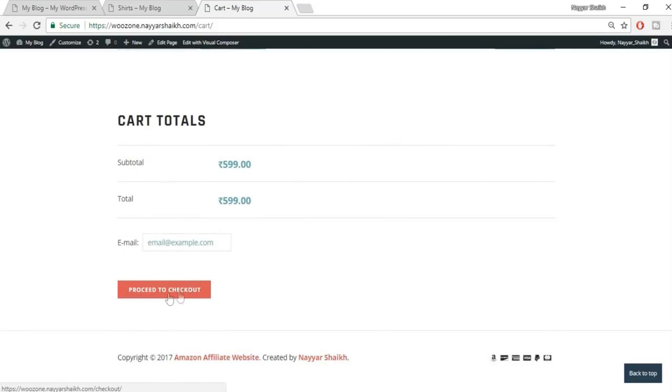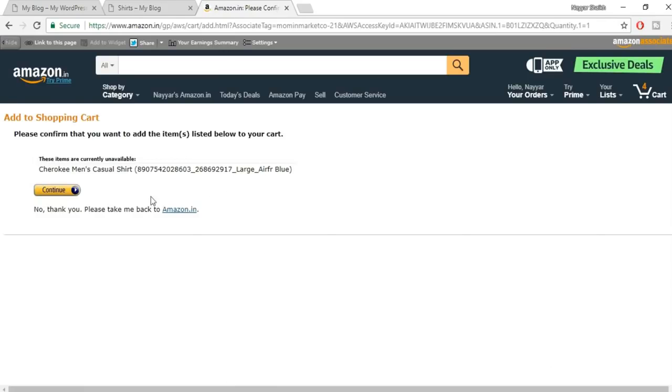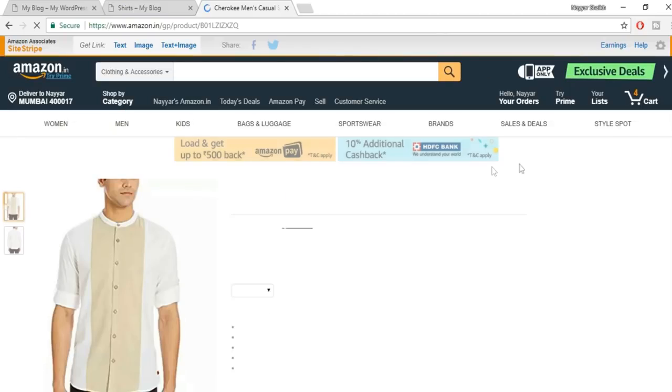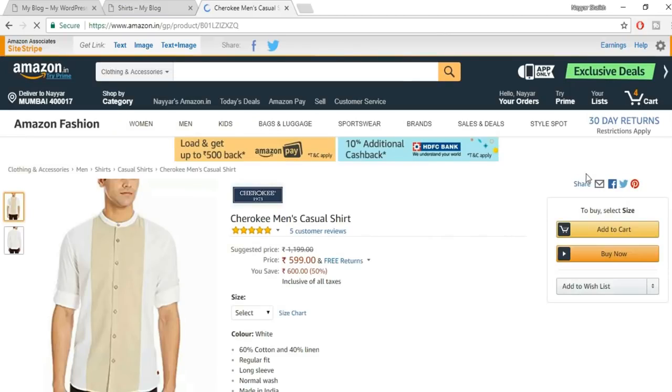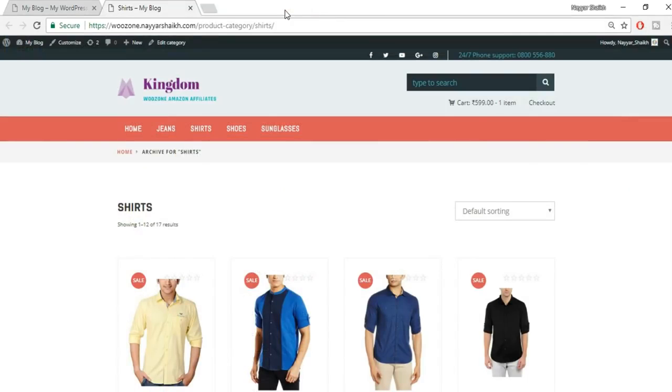Okay, then let's click on this proceed to checkout button. So as you can see, when we click on that, it has redirected us to Amazon, and when anyone clicks on this continue button, makes a payment, purchases this product, you'll get a great discount. Okay, on clothing, I guess you get around 10% discount. So I think that is really helpful. That would really help you. Okay, and there are different commission rates for different products. For electronics it is different, for different products it is different. So basically you get the idea of what we are going to create.